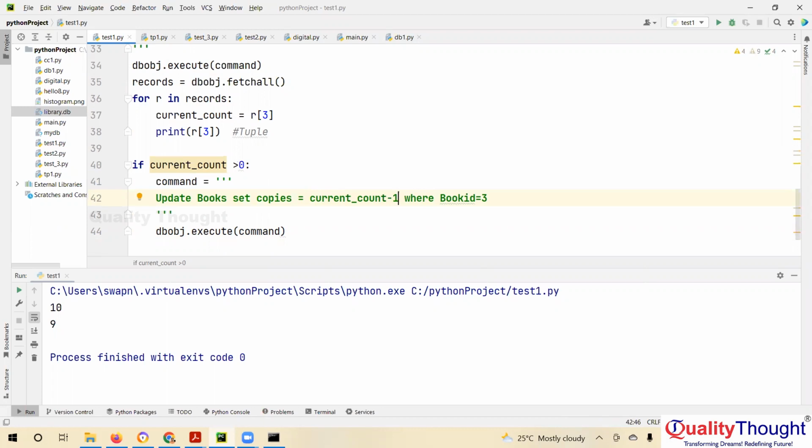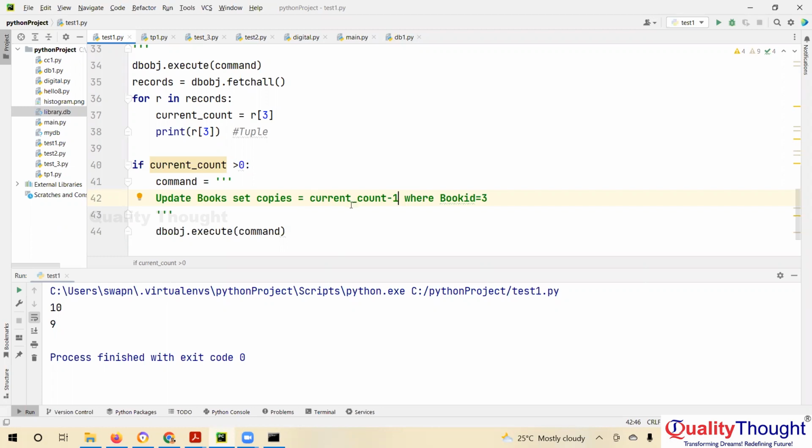Current count -1. Now the problem is, this is not a fixed text. You are reading the value and then updating, right? So if you are copying and pasting like this in a text, for Python it is easy, it is a text value. But SQL will not accept something like this, because we are not replacing the value here, isn't it?